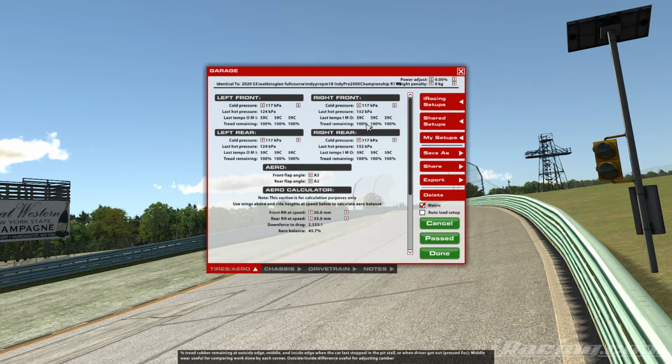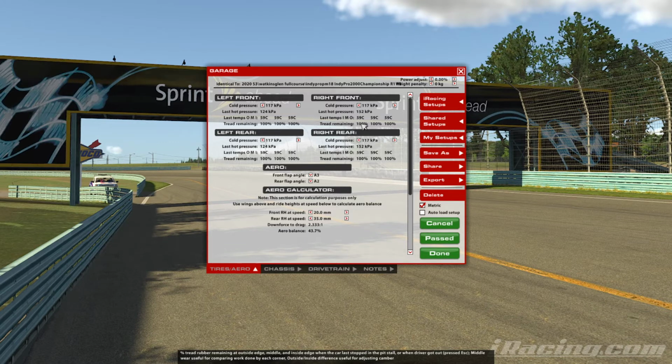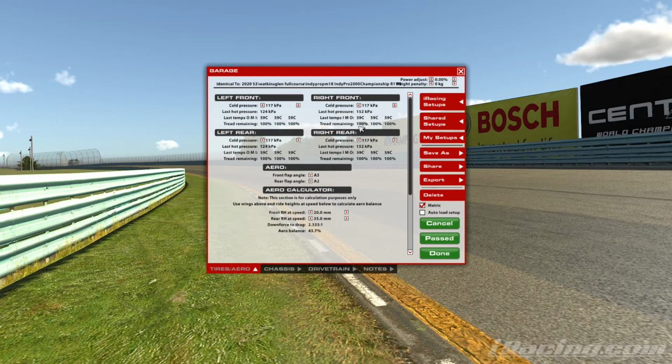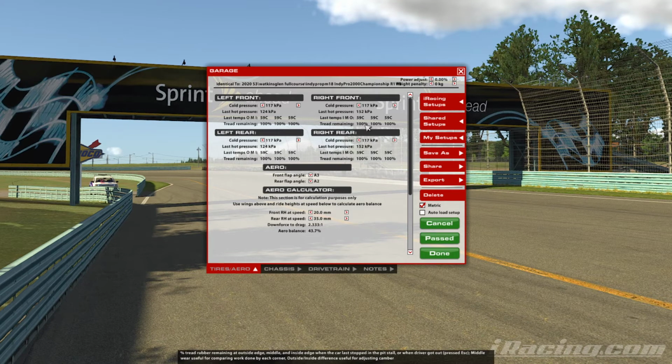Now, of course, every corner is different. Every corner has different speeds and different loads and things like that, and that is why we're never going to be able to get the camber in a perfect position for every single corner of every single racetrack. We just have to get the best average. And the way we work that out is we use this tread remaining again to have an optimized setup on the car. What we try and look at is getting the inside tread and the middle tread wear rate exactly the same. So if we do a 10 lap run and we come off and these are both on say 85%, then as an average we have our cambers absolutely in the best place.